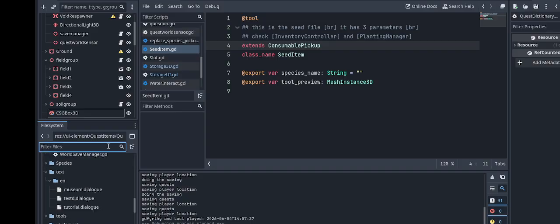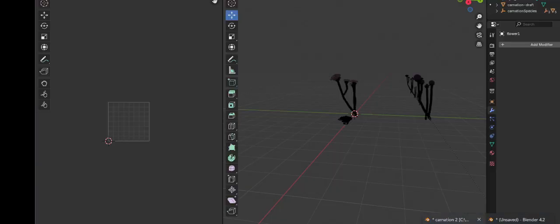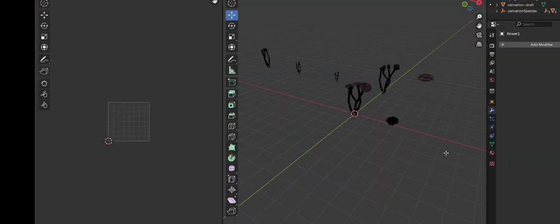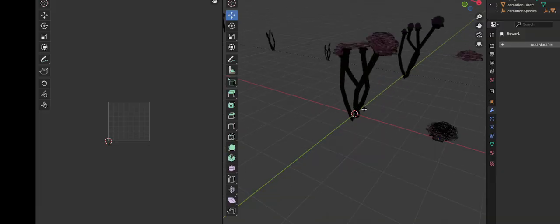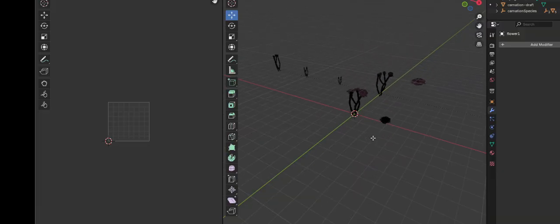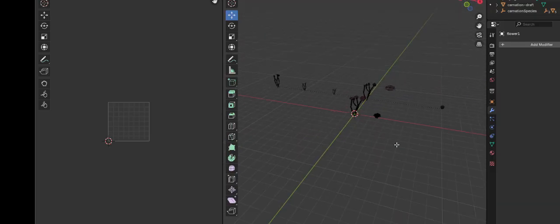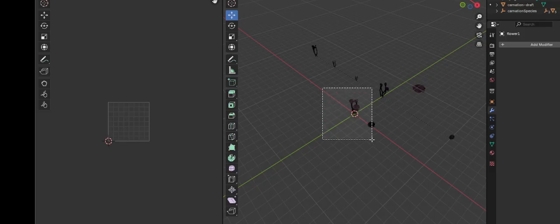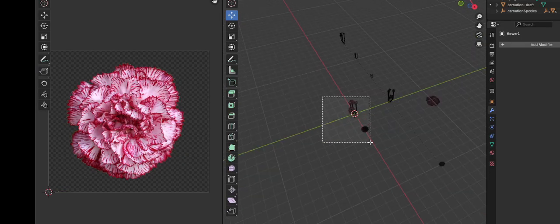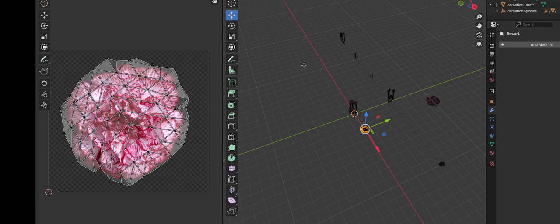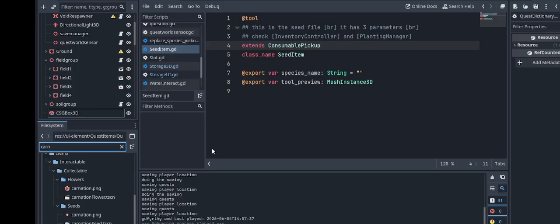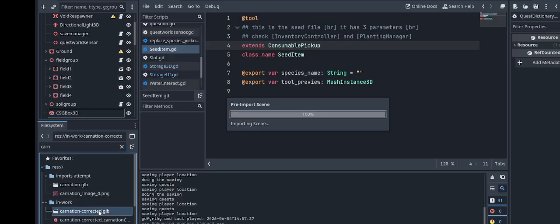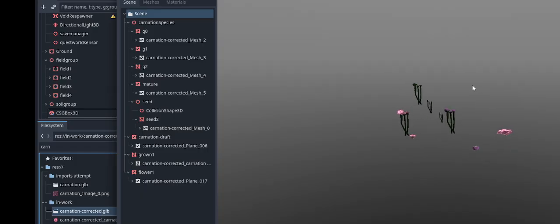So another thing, what I was doing is how I fixed my stuff here. I just want to say you do have to apply scale, so you do have to think about the scale, because everything here is scaled down, and then Control A and apply transformations. I did explain that in the other video. But I decided instead of exporting the whole thing, I just selected these 2 and I clicked export selection, and it did not export selection. So right now in my Godot files, I have the corrected thing and it's just the entire thing sitting there.